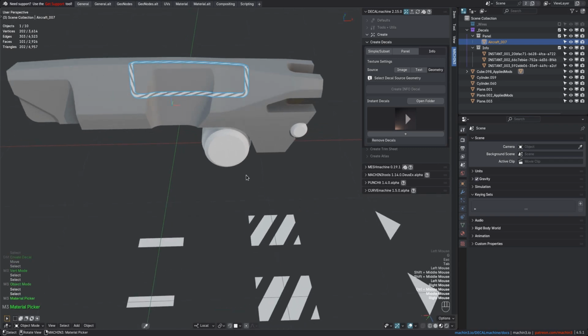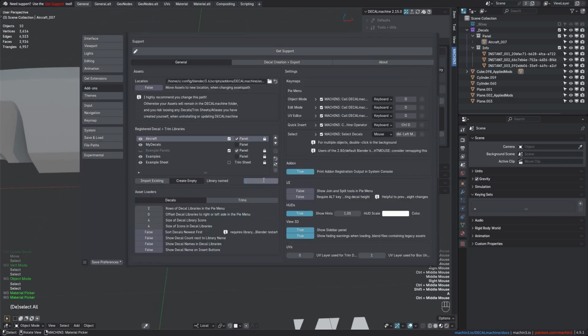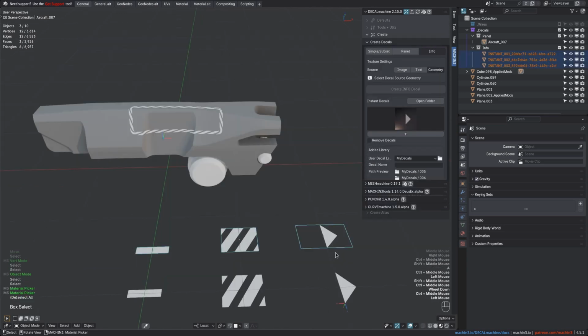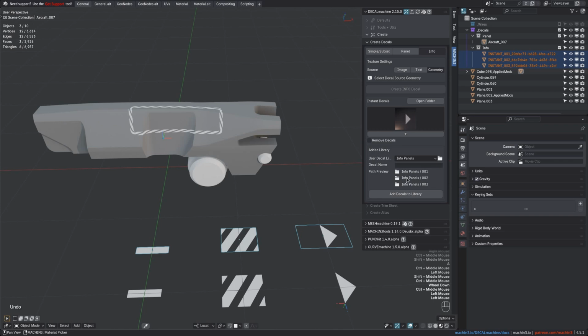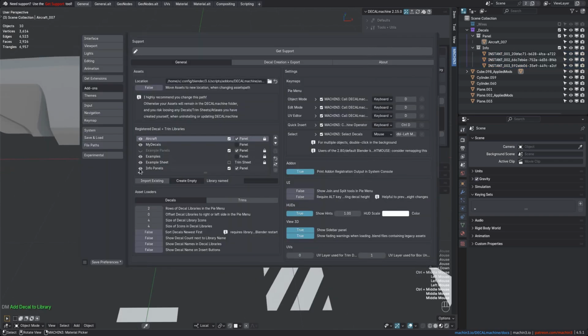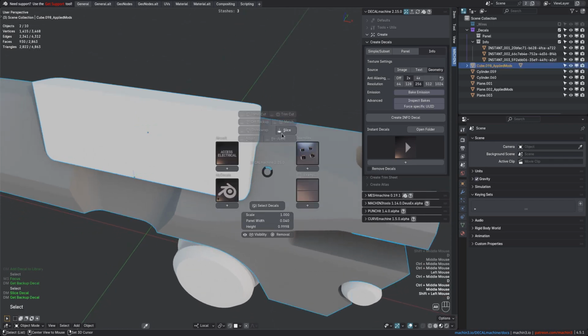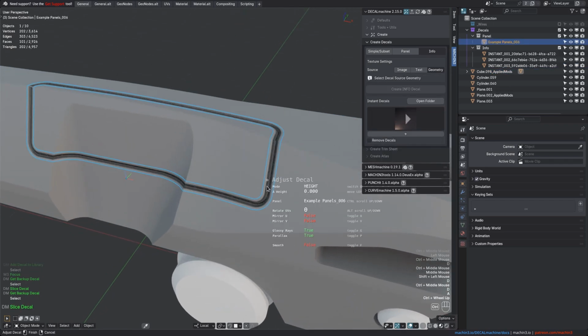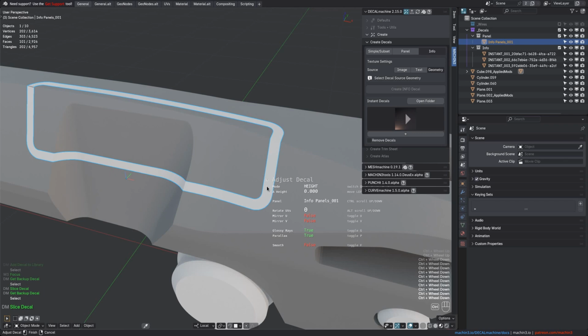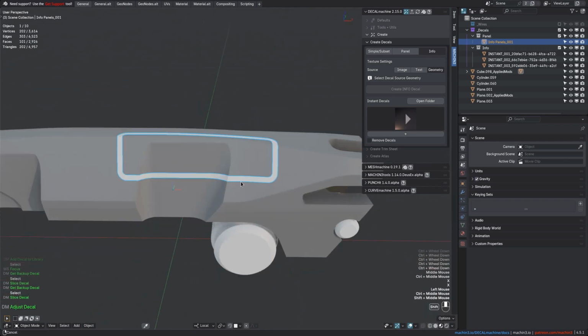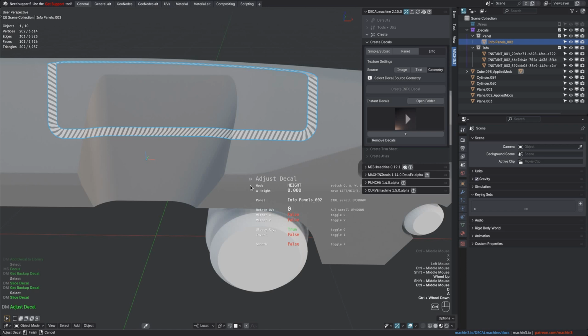I can then manually assign the materials again, or I can create a dedicated library for this, add these decals to that library, and then optionally hide it from visibility in the pie, like the native example panels are also hidden by default. At this point, I can scroll through the new info panel decals among any other panel decals that are registered, and I can, of course, rotate the UVs or stretch them out, as for any other panel decal too.